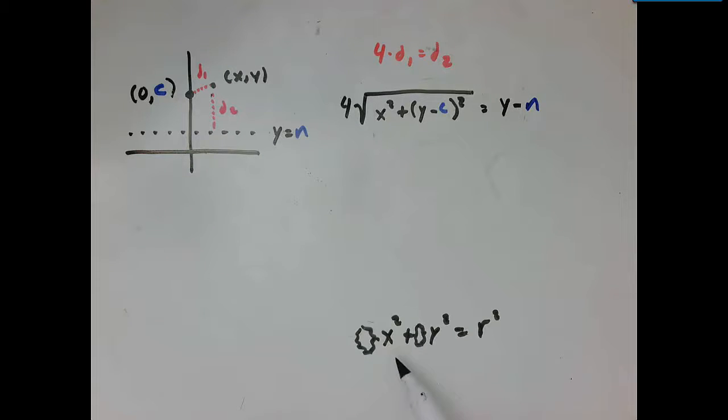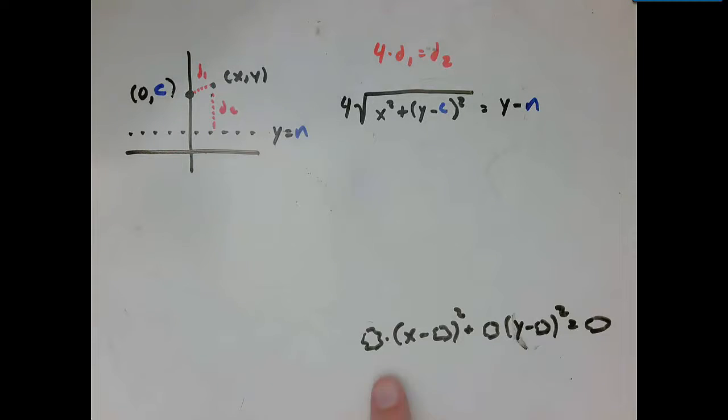And remember, it doesn't have to be centered at the origin. So if we were going to take this equation for a scaled circle and shift it somewhere, it would actually look like this. We'd have some scale factor times (x minus a shift amount) squared, and we'd have a scale factor times (y minus a shift amount) squared equals some constant on the other side.